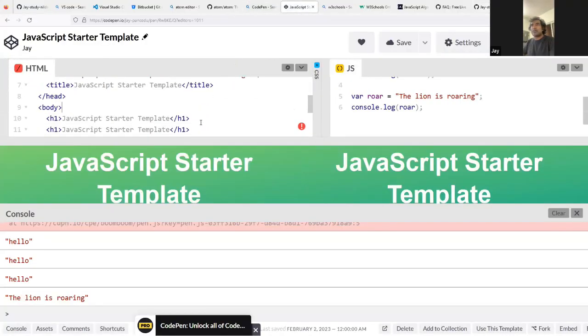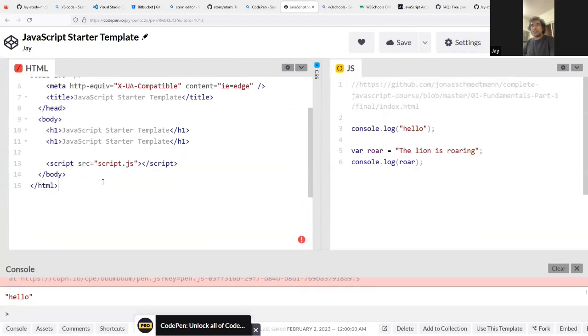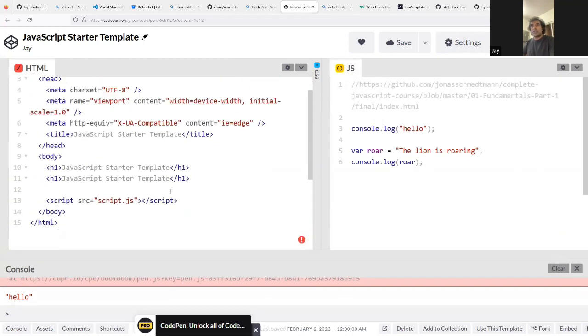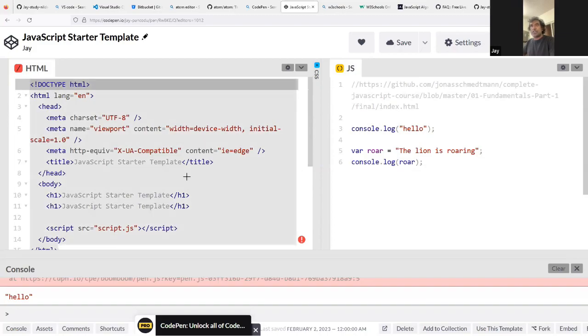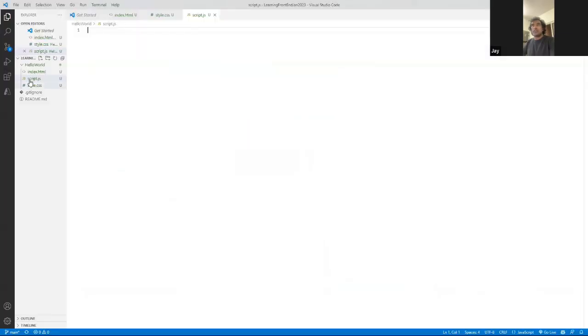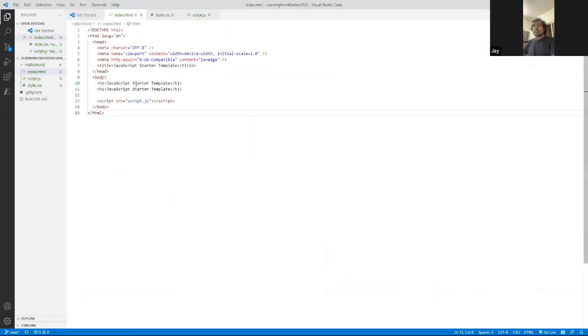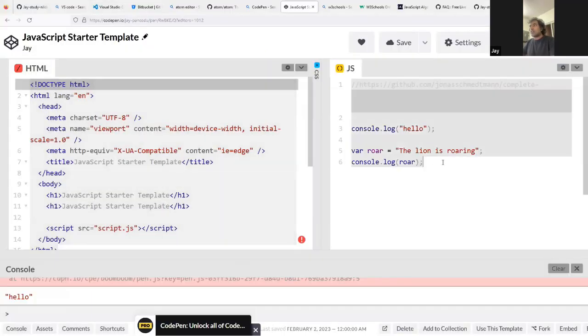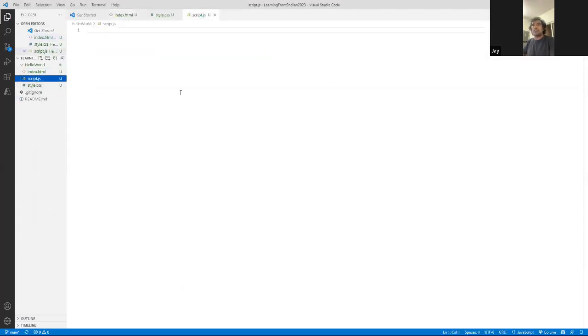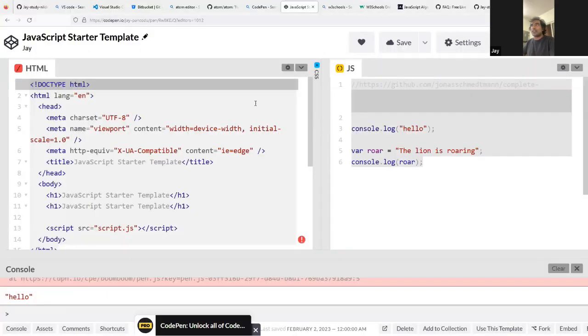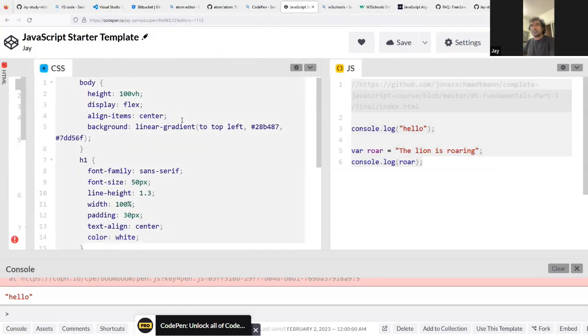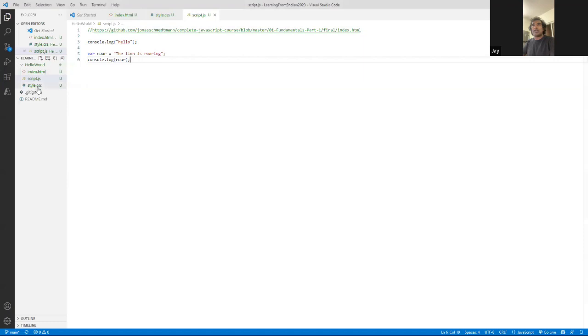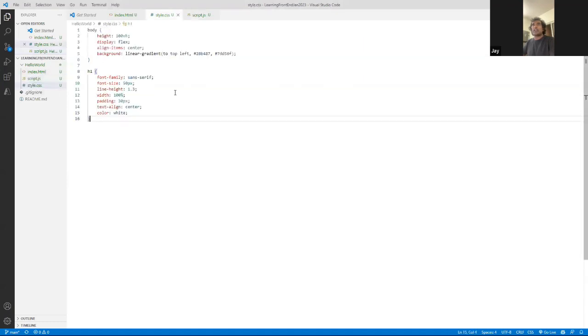I'm simply going to copy paste this specific option. So I'm going to take this. I'll go here and I want to get this HTML. There you go. I'm going to put this HTML here. And I'm going to take my JavaScript from here. I'll put this in the JavaScript file. And then finally, I'm going to take my CSS. I'll take this from here and I'm going to dump this in my style file.